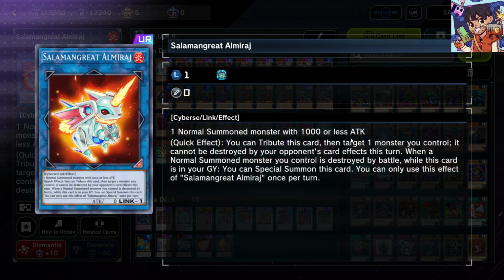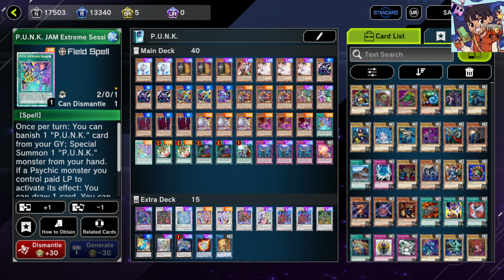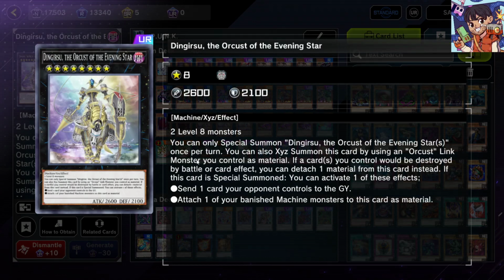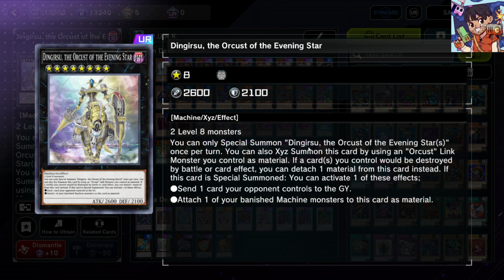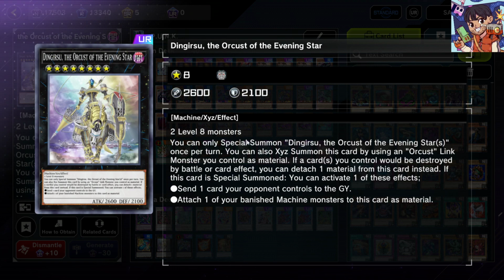You have one Salamangreat Almirch to send any of the Punks to the graveyard, so you can activate Extreme Session's special summon effect sometimes. One Monk of the Tenyi, so you can use the Vishuda bounce, just in case you need it. And lastly, Dengirsu. There are 10 level 8s in this deck that you can bring out, so you can use them to rank up into Dengirsu, so that's really cool.